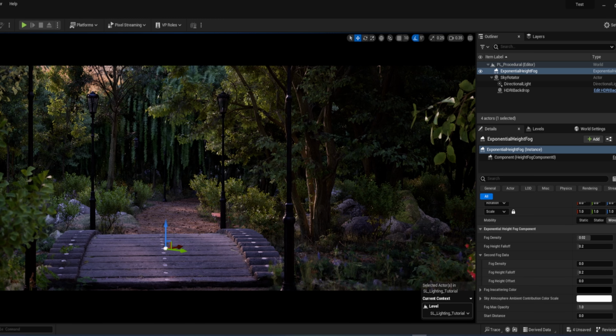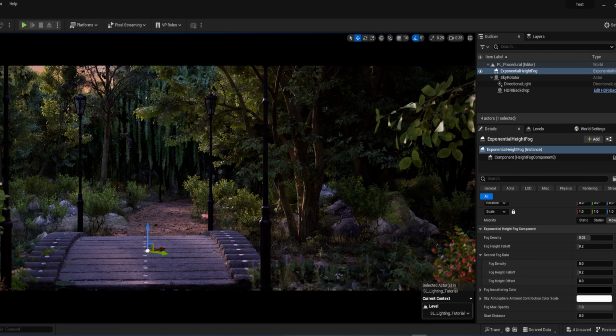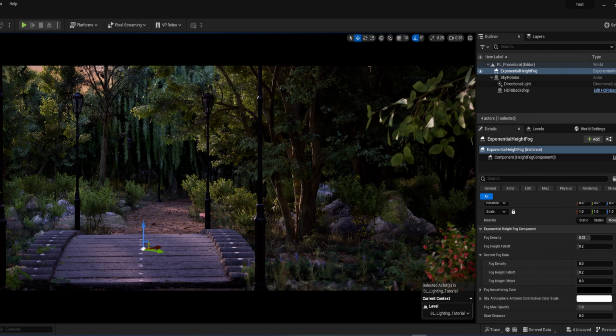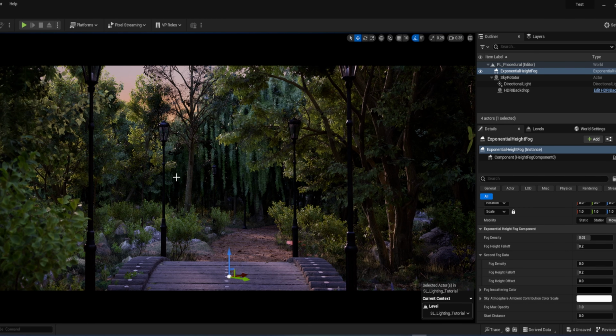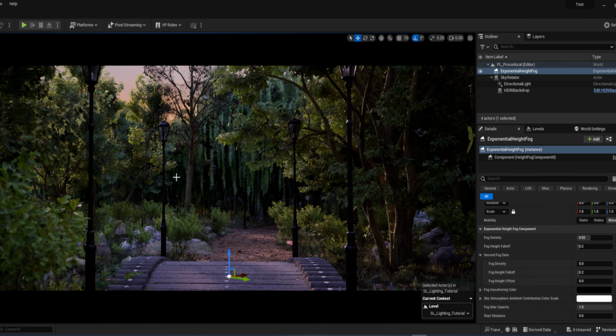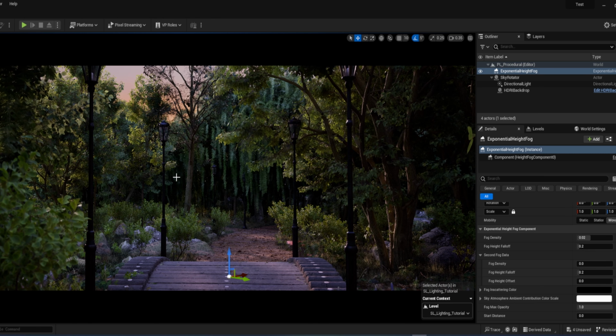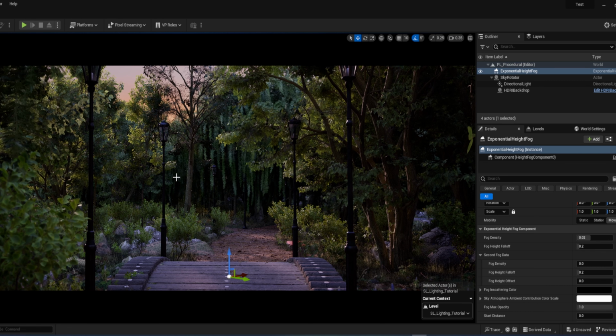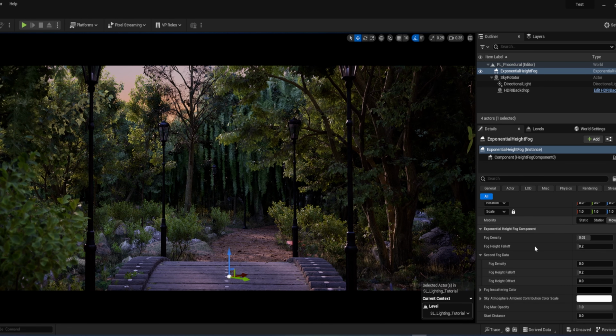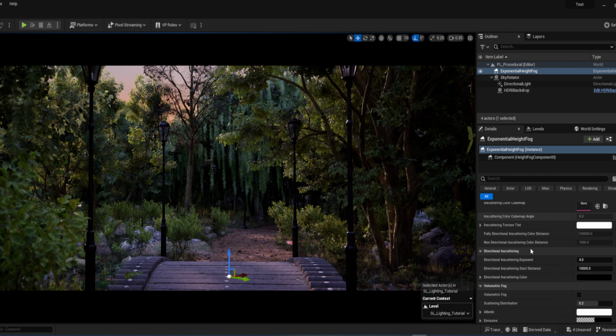So that's why I like to start from the sky first. And then I put the directional light sort of in line with where the sun would be in that sky. And then we move it into place. We find a good rotation for it. Then we work on the ambience. And then the last thing we do is work on the fog and the post-process.